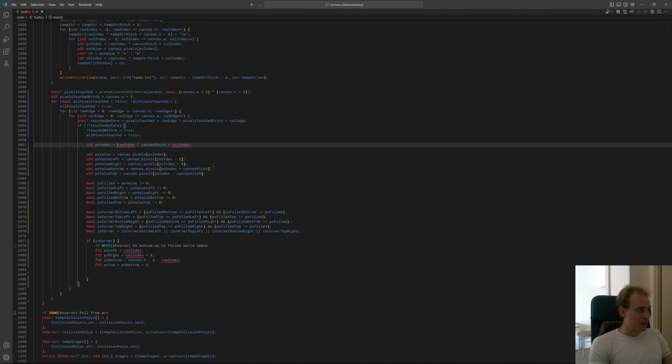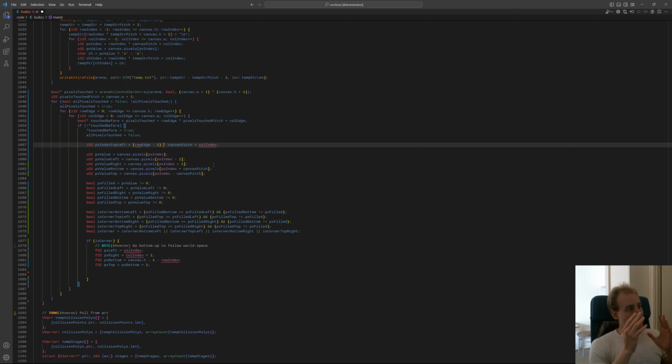Okay, so what would the pixel index top left be?